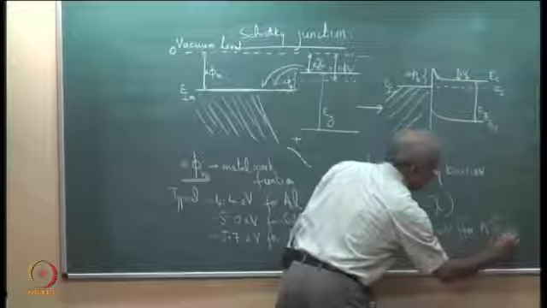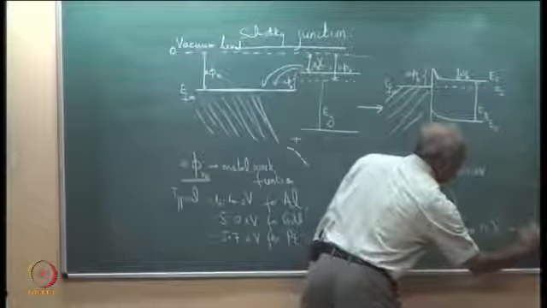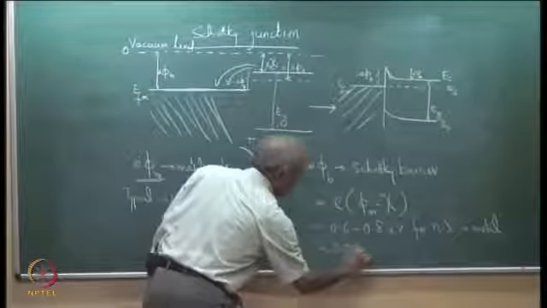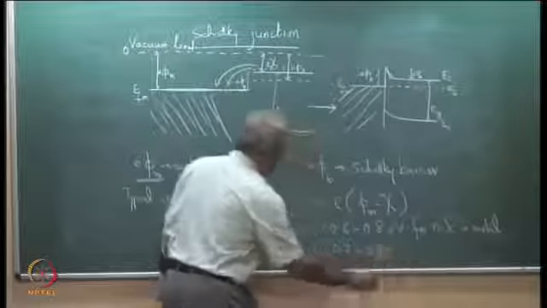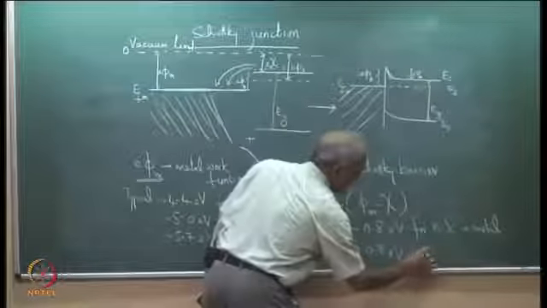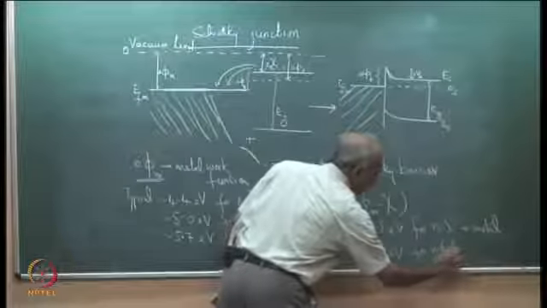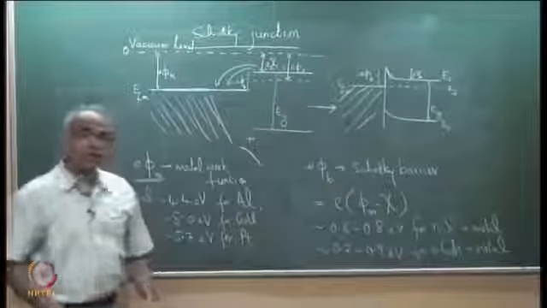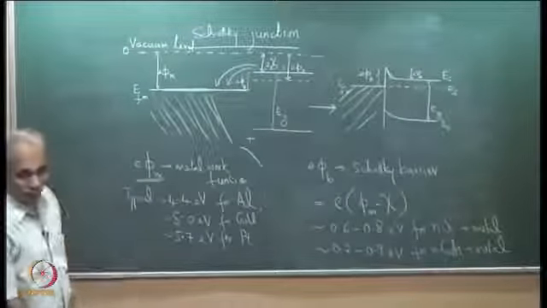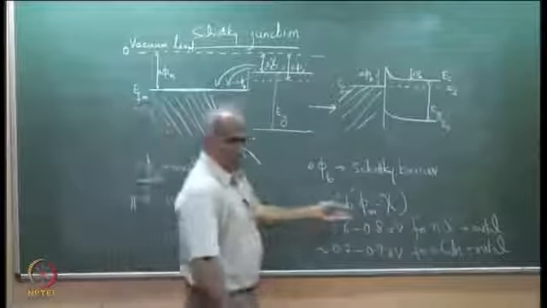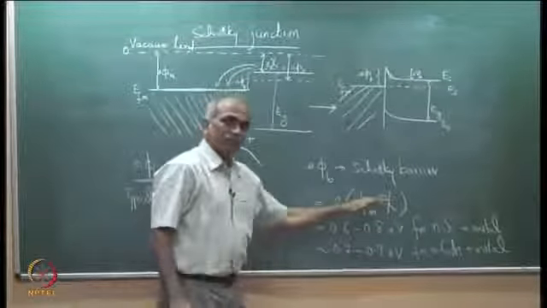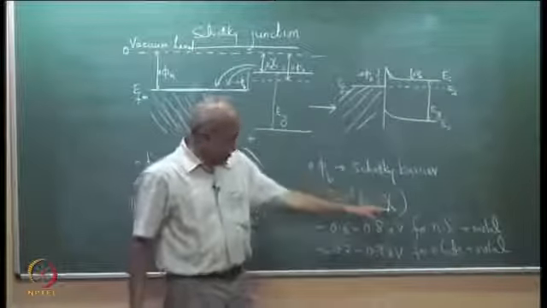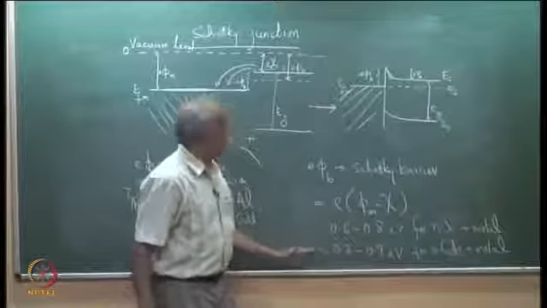N silicon plus metal, and is generally of the order of 0.7 to 0.9 electron volt for N gallium arsenide plus metal. This gives some idea about what kind of Schottky barrier heights we have. Theoretically it is this much, but generally it does not come out exactly that much, but at least it tells you that in general phi m is greater than chi, and therefore there is a barrier.